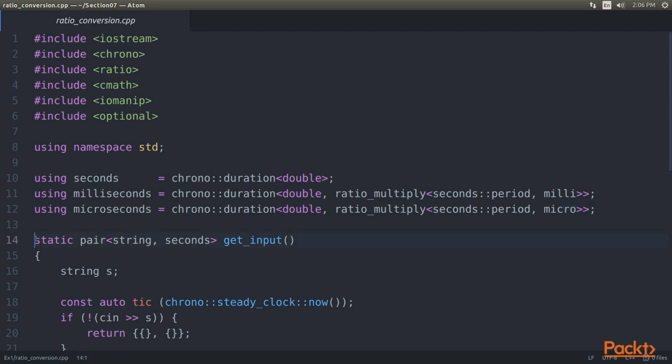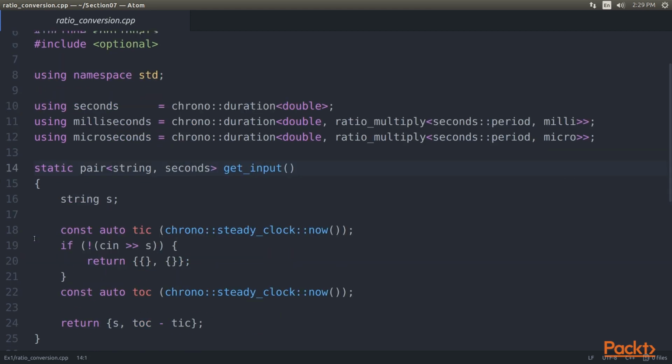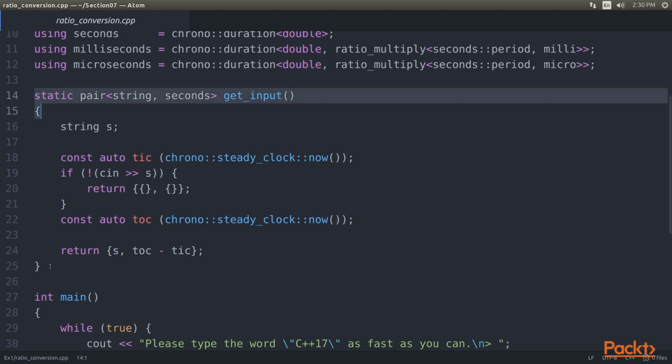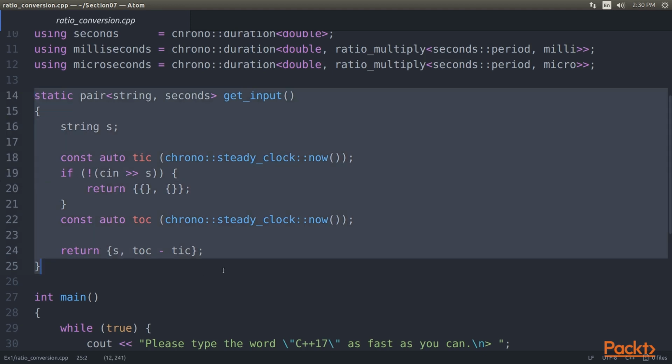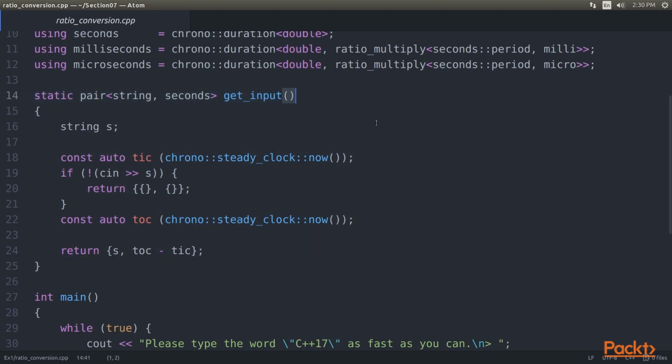Now we are going to implement a function which reads a string from user input and measures how long it took the user to type the input. It takes no arguments and returns us the user input string as well as the elapsed time, bundled in a pair. We need to take the time from the beginning of the period during which user input occurs and after it. Taking a time looks like this.